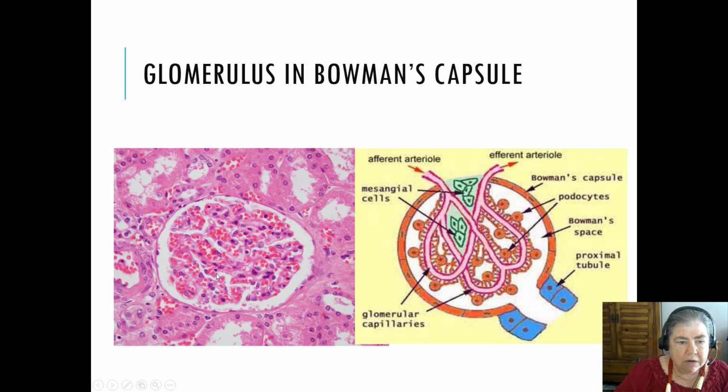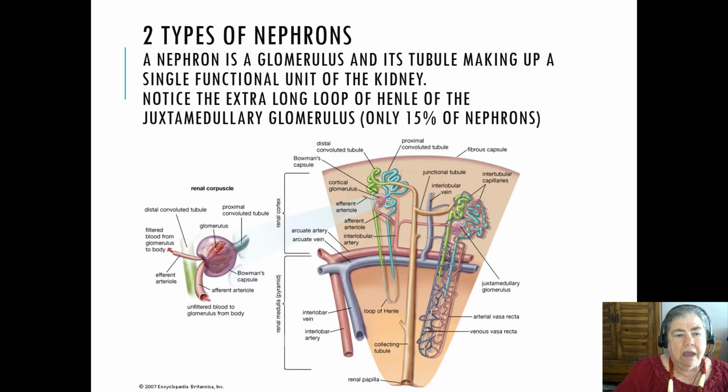fantastic journey. So here in the micrograph you can see the red cells in the capillaries, you can see the nuclei of the podocytes. Maybe these are mesangial cells because they don't seem to be quite as associated with capillaries as these ones do. And I don't think we see very easily the tubule leaving here.